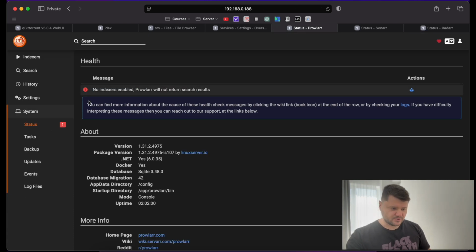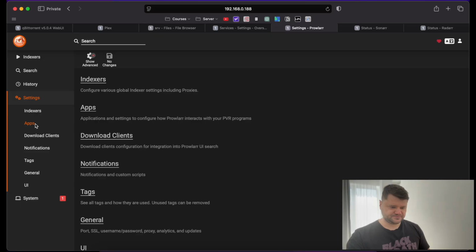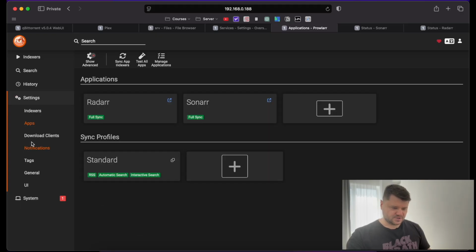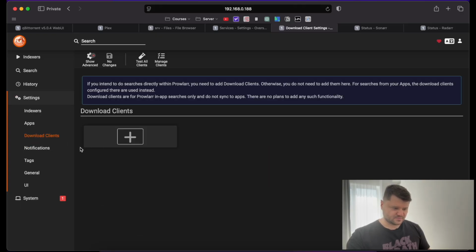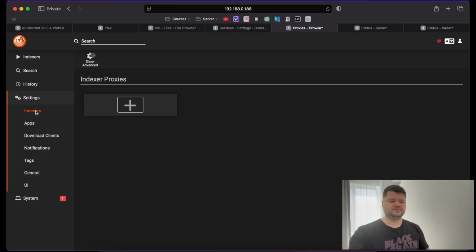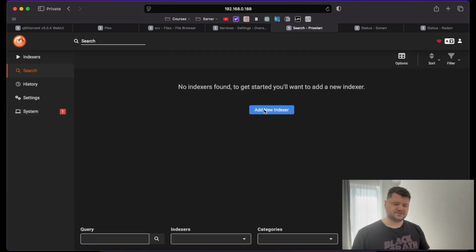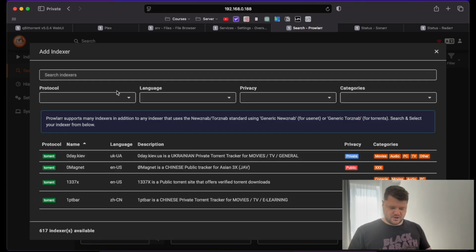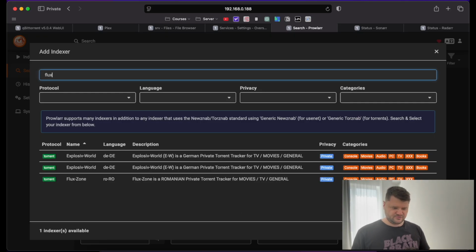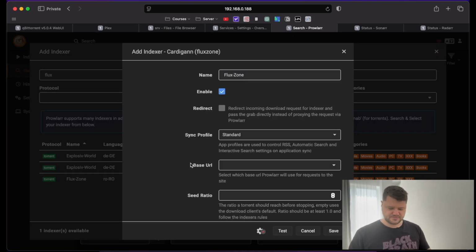So let's go back to prowlarr, to the indexers, and we'll add a new indexer. For example, I have an account for Flux zone.